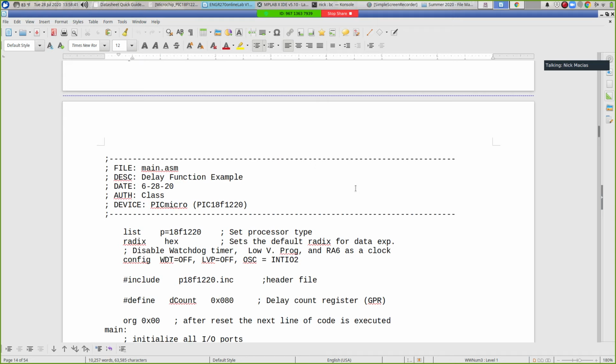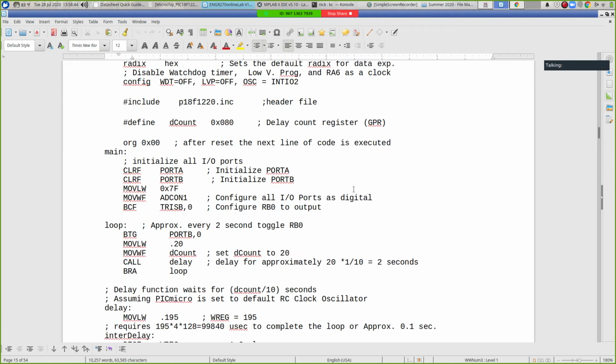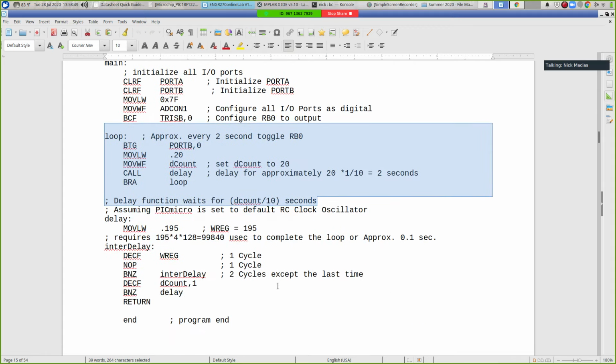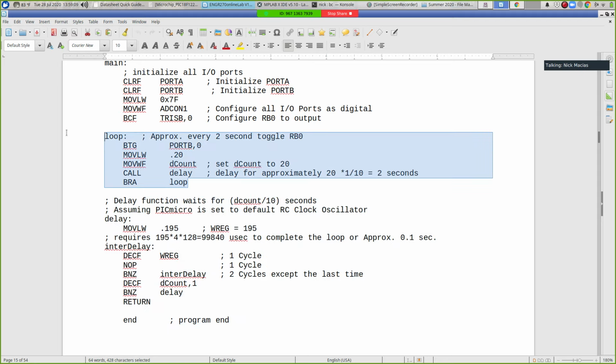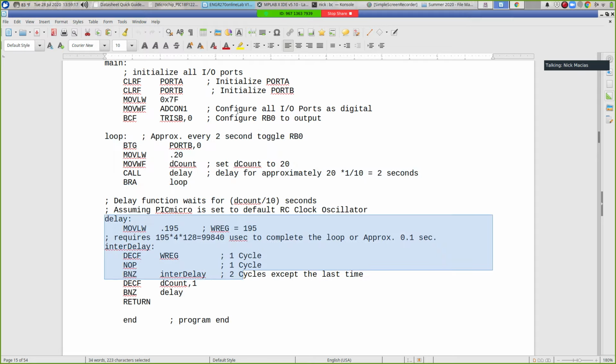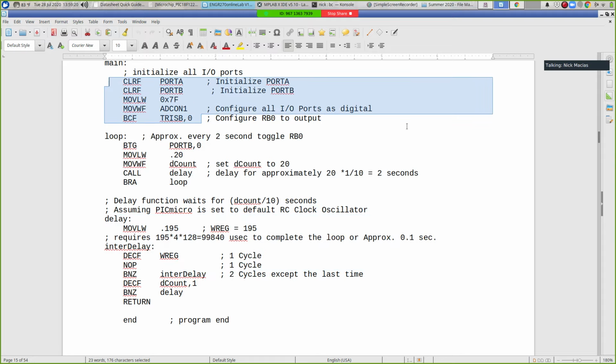All right, other questions about that? You can use this code verbatim for a delay loop. But I strongly recommend making sure you understand what's going on in here. And if you don't, play with it. Make some changes, mess around with it, see how that changes the behavior of the code. But you don't have to rewrite this from scratch yourself. You can use this verbatim. This is unrelated to what we're doing though. You don't want to toggle a light every 2 seconds. That's just an example of using this. And you have to figure out your own TRIS A, TRIS B setups and so on.